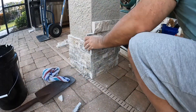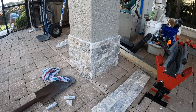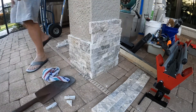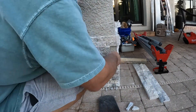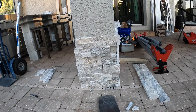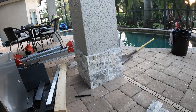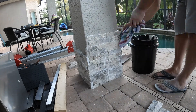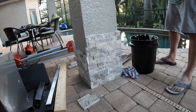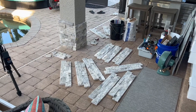In this episode, we get this column completely done. This actually took about two days, and then we go to the Keys for Thanksgiving. At the very end of the episode, I show you a little bit of the flight to the Keys, which was super cool. We chartered a plane and did two trips because the plane only holds three people — we took six: my wife, my son, his girlfriend, my daughter, and her boyfriend. We had a really awesome time. Stay tuned and I hope you enjoy this episode.